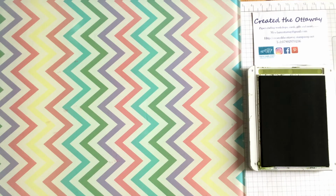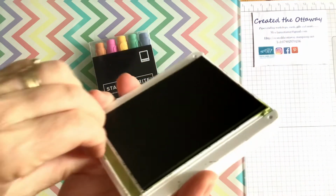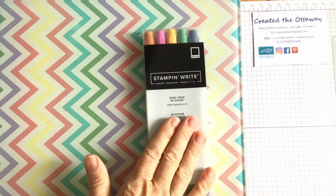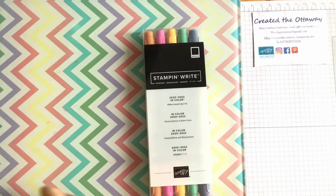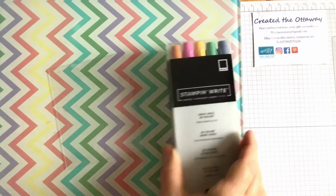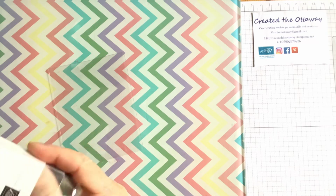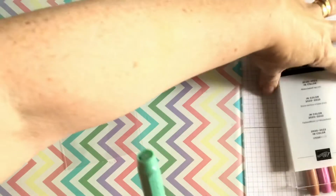Technique number 3. Okay, so this time we're going to use some Stampin' Up markers. Let's put this ink out of the way. These are the markers that you can actually colour directly on the stamp set. But in this case, we're going to use a bit of acetate, a bit of plastic. Okay, and we are just literally going to draw. Let's do a blue and a green, just so I can show you a really cool effect.